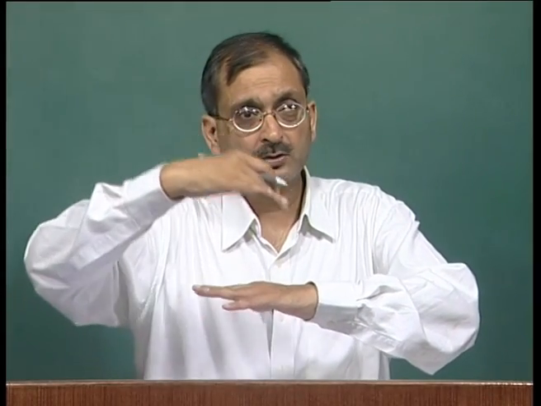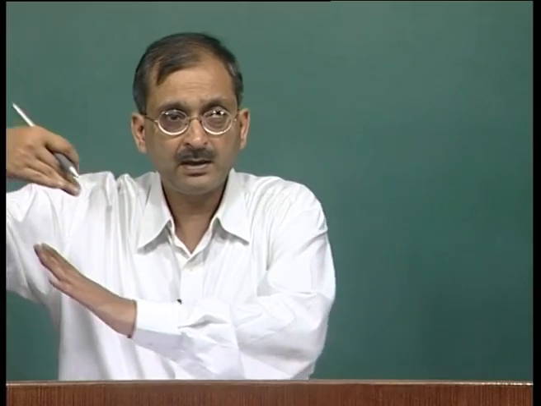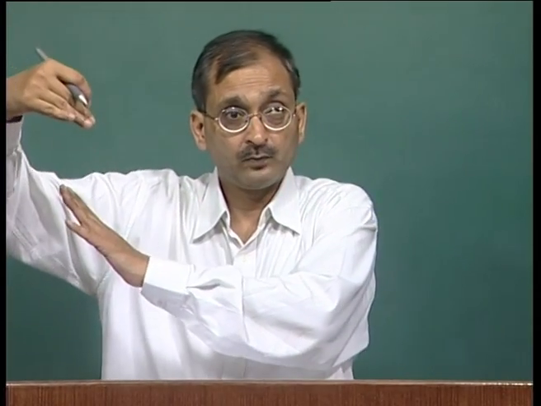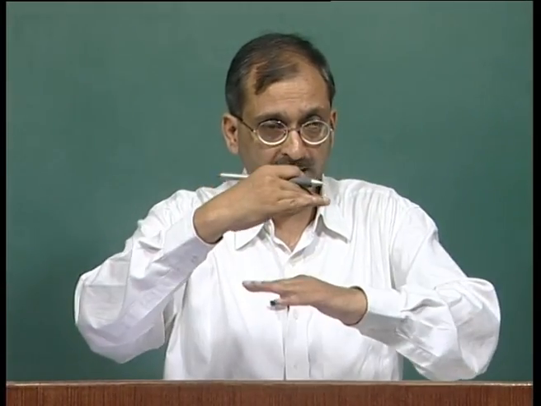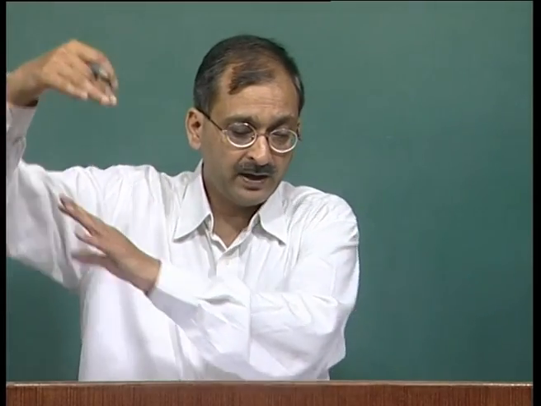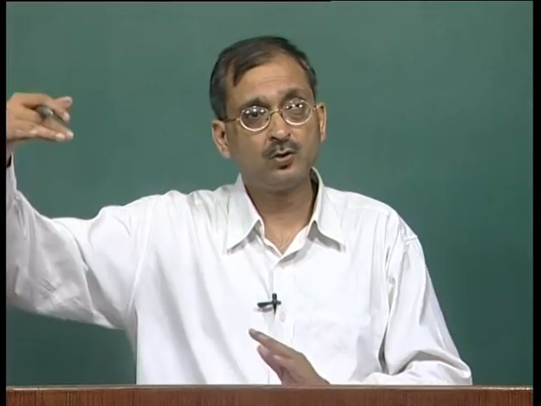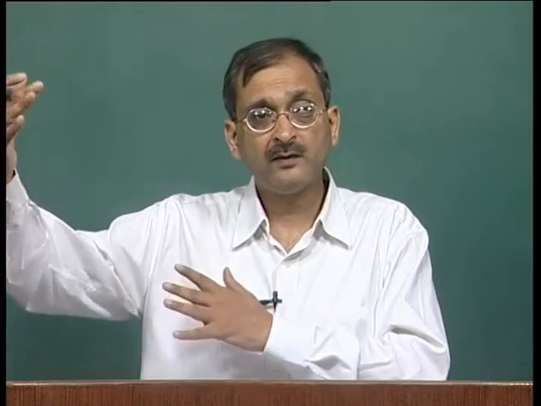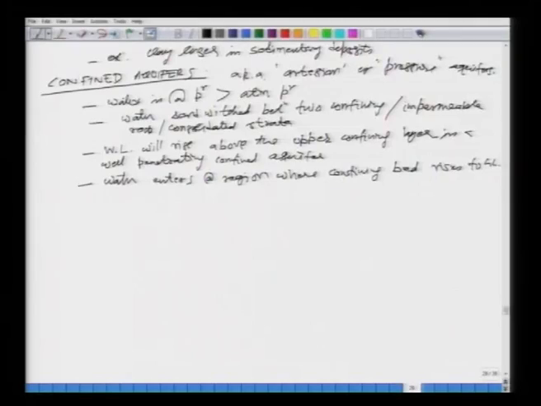So, how does it enter into it? Okay. So, these confining layers somewhere have to meet the ground. Okay. So, when you have these two confining layers, there is some very far distances in certain region, it has to meet the ground, and that is where the recharge areas will come from. Normally, it may be the hilly areas also. Okay. So, many of the confined aquifers in Uttar Pradesh and the plains, the recharge area is coming from the Himalayas for Indian conditions. Okay. So, this is an important characteristic.